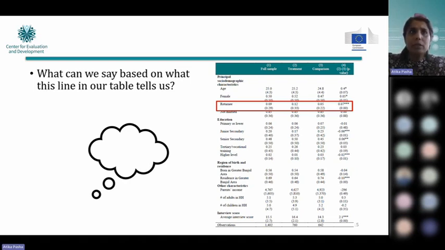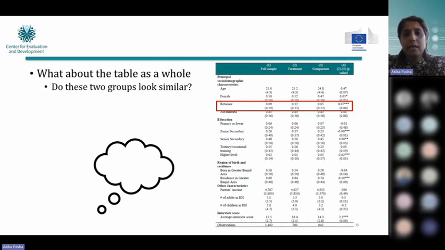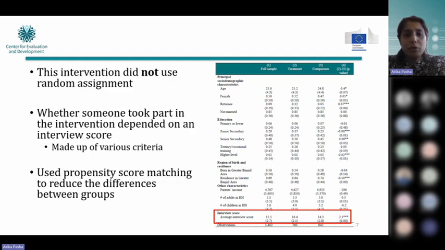Right. So I hope this bit was a little clear. And then we move on to asking ourselves what this column implies about the differences between the two samples. If one were to look at all of these numbers, you see that there are several stars here. And again, this is the balance table showing you the difference between the two groups at baseline, right? So before the program has started.